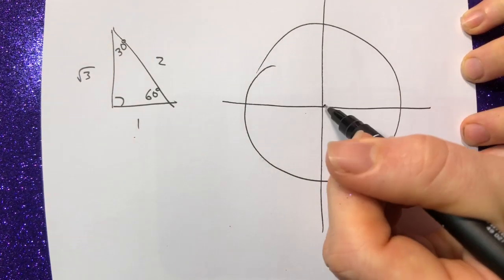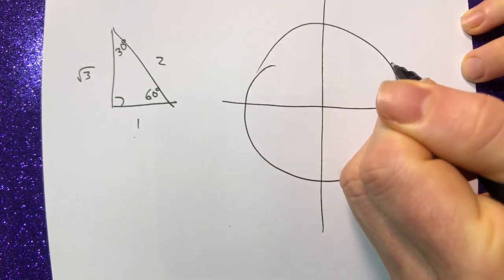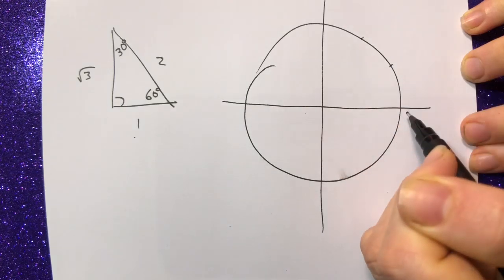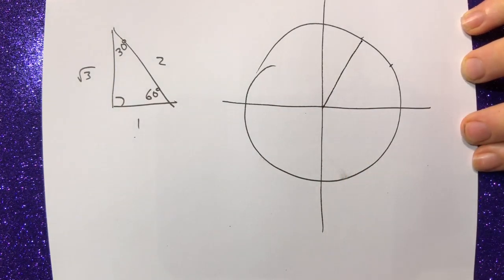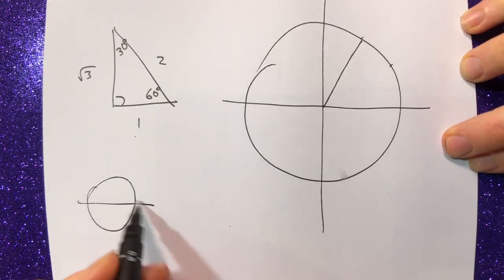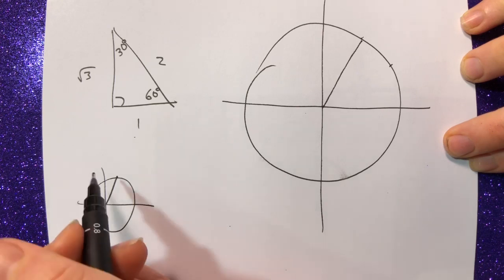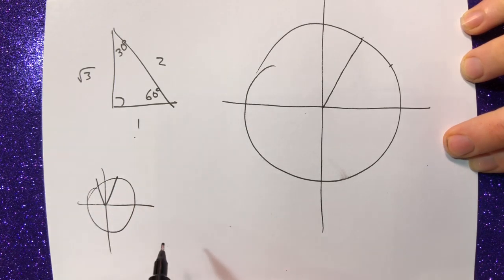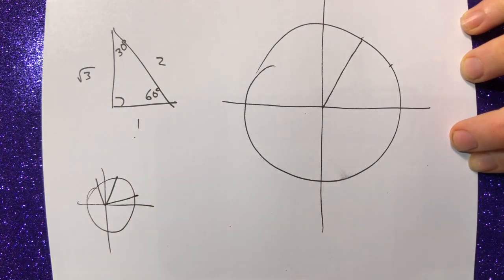So if I take 60 degrees, now whenever I want to mark 60 degrees, I'm actually going to break this arc into thirds and come up to this one. That way I'll feel comfortable with where I'm putting my line. If you ever try and go, okay, a third out that way, it's harder to get it right, and you end up with these really weird squidgy looking lines that aren't actually thirds or quarters. And we do a lot of thirds and quarters in these things, so worth noting.